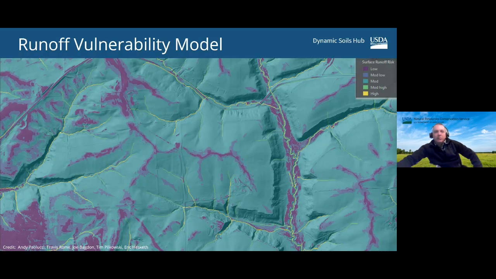The collaboration on this tool has been fantastic, and I greatly appreciate the partnership and the development that it took to get here. Lastly, I just wanted to add, if you want to know more about this, we're happy to help and talk about it. A soil scientist is ready to assist. Our job is to help you do your job better, and we're happy to do that. Reach out to a local soil scientist, a state soil scientist, GIS specialist, or other technical disciplines. We're here to help support you and help put better conservation on the ground. Thank you.